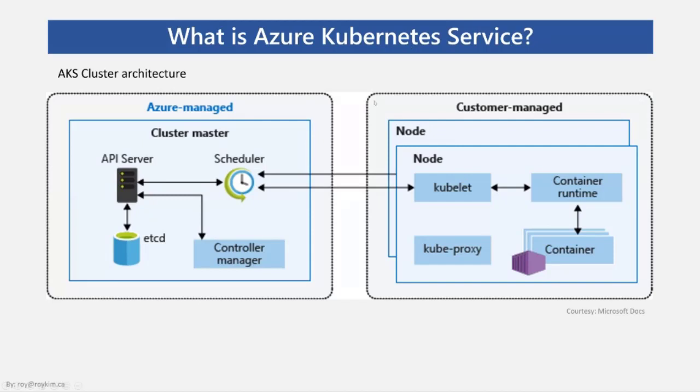With AKS specifically, there is a customer-managed portion and an Azure-managed portion, which is the cluster manager, right? That is kind of like the brains, that schedules deployments and decides where each application goes in your physical nodes. Each node is a virtual machine. Some of it would be managed by the customer, right? But all this is deployed and configured in a pretty efficient, agile way. That's the distinction between AKS as a managed service and doing it in an unmanaged way, where you have to handle all these things yourself and deploy them.